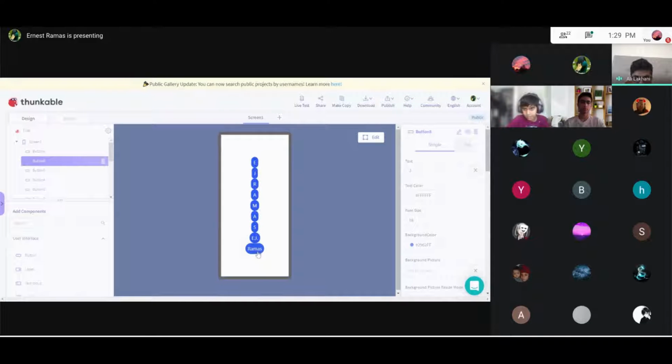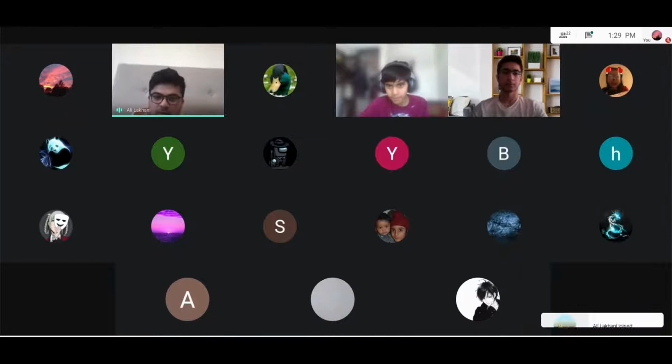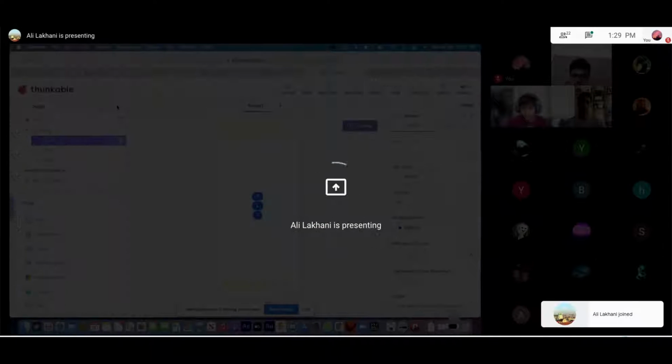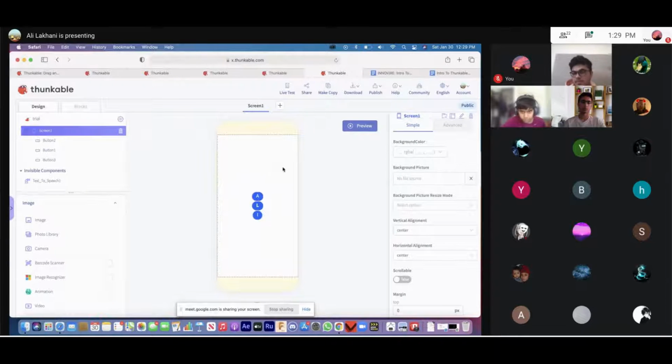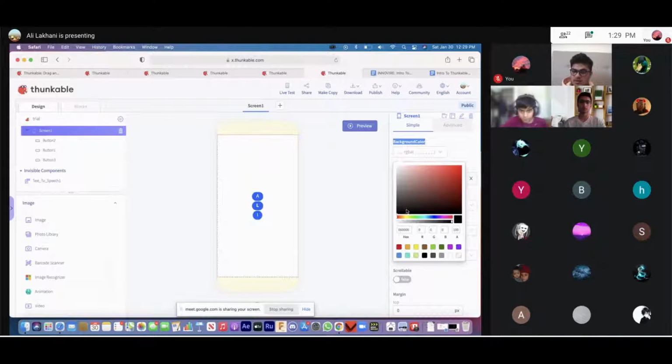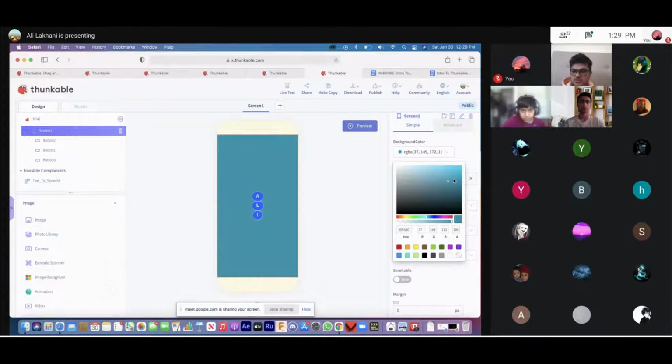Okay, cool. So as people are finishing up, I'm going to start teaching some cool things that you can add to this. We're going to add cool colors. So we're going to change your background color. To do that, you're just going to click anywhere in the background, or double click it. Then you should see something over here that says background color. You can click any color that you want. I'll do a blue because blue looks cool.